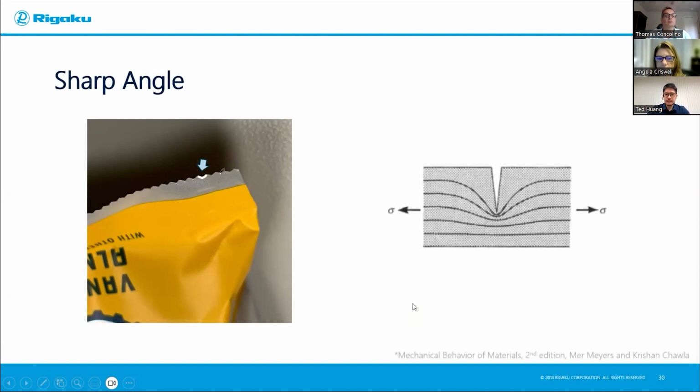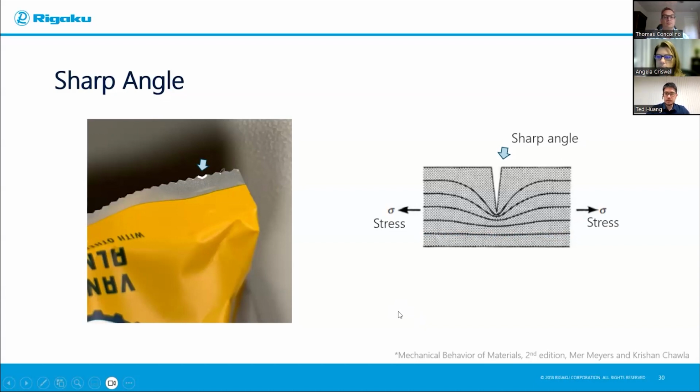If we look at a schematic showing the sharp angle, in this case it's a bit of an exaggeration, it's a bit deeper, but it's still a sharp angle. When your product is operating, or you're trying to actively open the package, you're exerting force, and there are stresses on your material, expressed here in terms of sigmas. The lines in the material indicate how the stress or the load will travel in your material. Away from the sharp angle, the load can just travel through your material straightforwardly, in a straight line, and be distributed evenly.